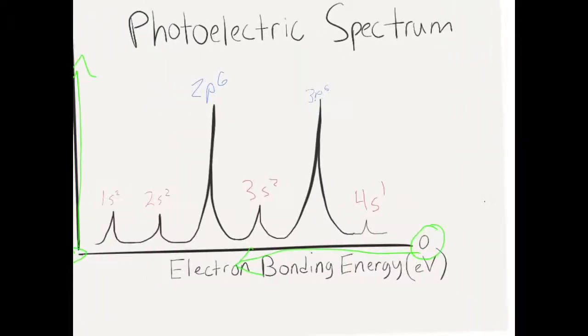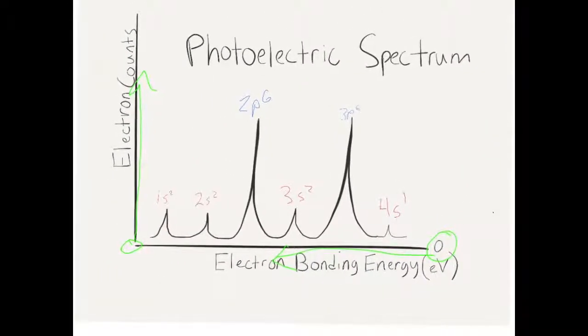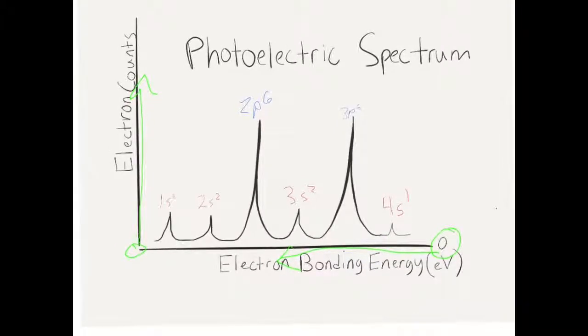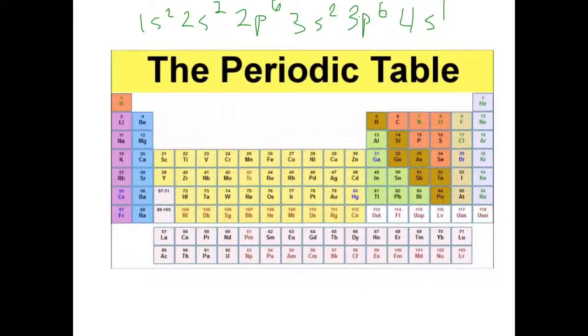From the orbitals that we found, we can use those to compile the electron configuration of this element by using the peaks in the order that they are shown. We can put together the identity of this element. We can use the configuration that we found from the graph to identify the element using a periodic table.